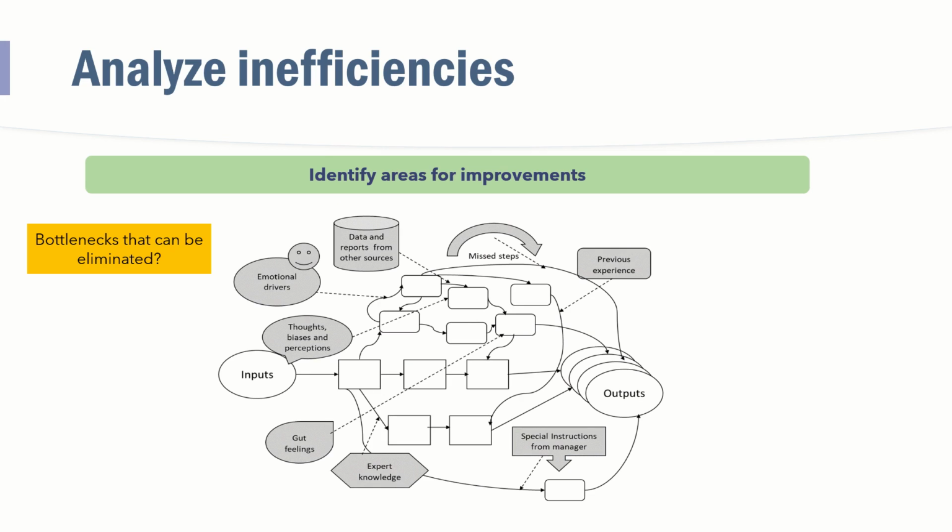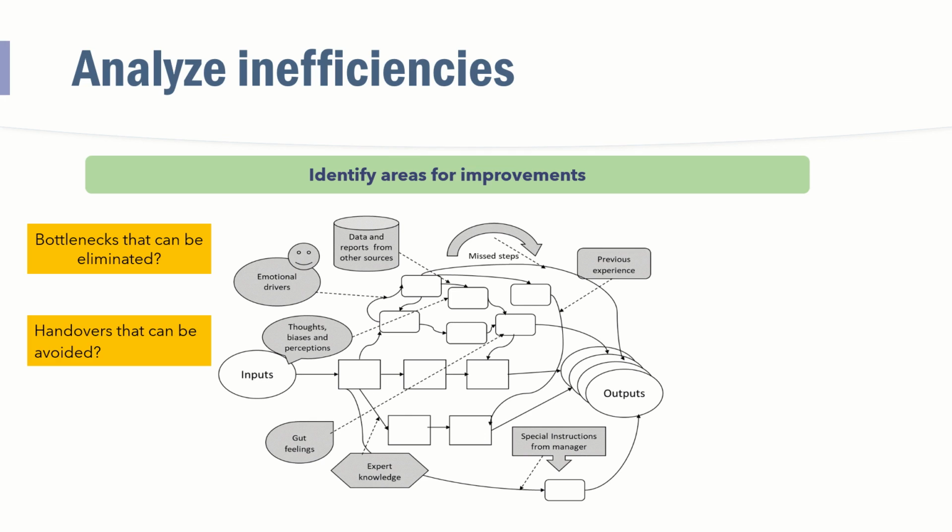There are many ways to do it. We will not capture them all, but here are some examples. You can ask questions like this. Are there bottlenecks that can be eliminated? Are certain steps really slowing the process down? Are there handovers that can be avoided? Do you have two people or two roles that keep sending each other information and that really makes the process much slower? Can one person do the whole thing?